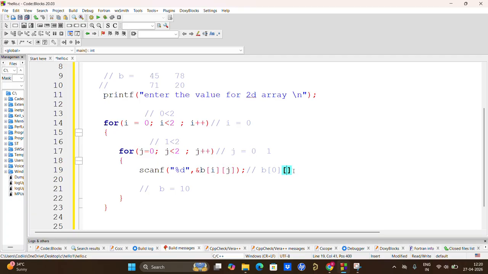So it will automatically jump to the 0th row, first column. Okay, i belongs to row, j belongs to column. Example, if I provide the value 15, 15 is going to be stored in the 0th row, first column.